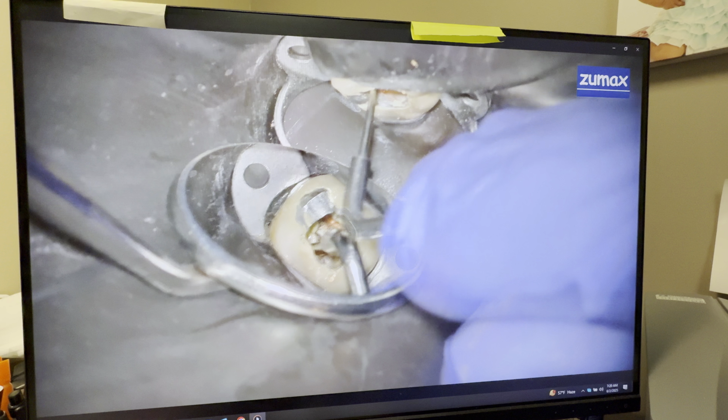I'm just showing you how I do things, but you don't have to do other than the fundamentals, which is, of course, rubber dam and irrigation with 6% hypo and regaining patency in all the canals, and the fundamentals stay the same: 6% sodium hypochlorite, sonic or ultrasonic activation, recapitulation. Those are fundamentals. But the rest, you can make your own. You can do it your own way.